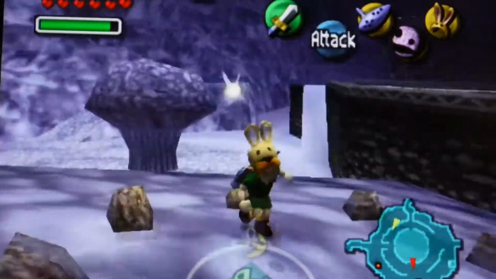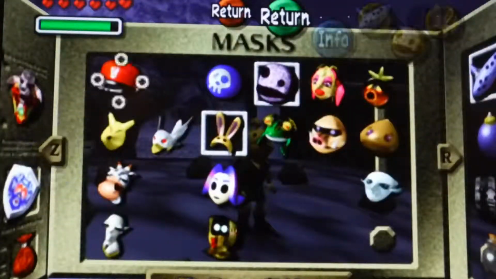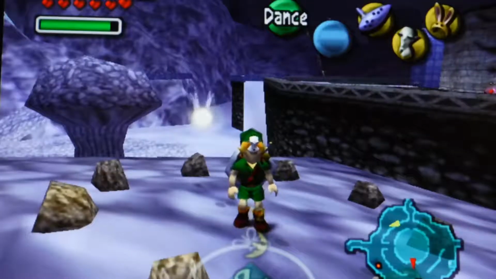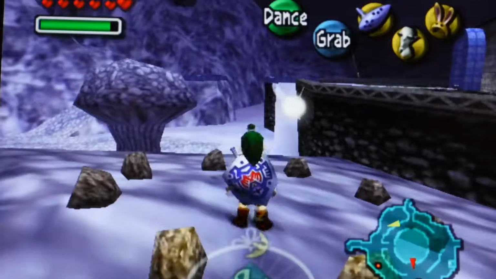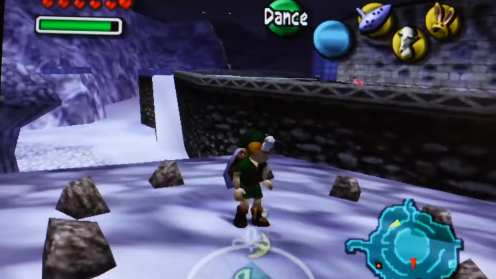Now, the first time you do this, you will get the Kamaro's Mask, which is kind of freaky. It's just Kamaro's head sewn onto your face, and then you don't have a face, but it does do this.